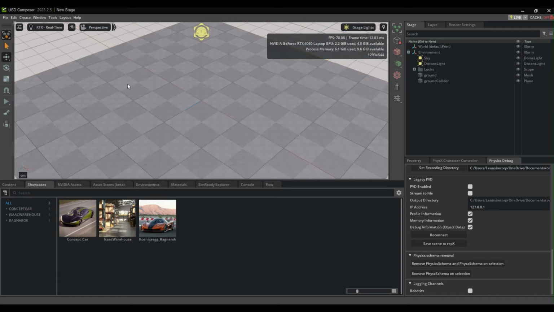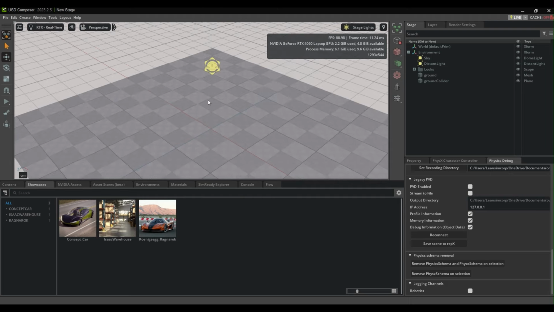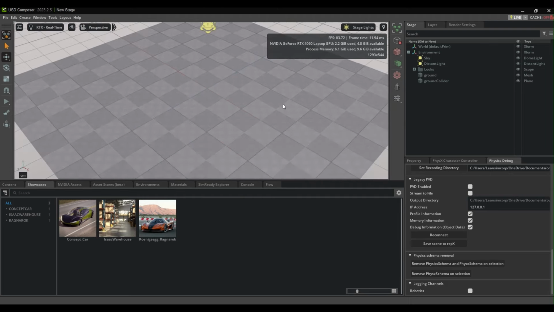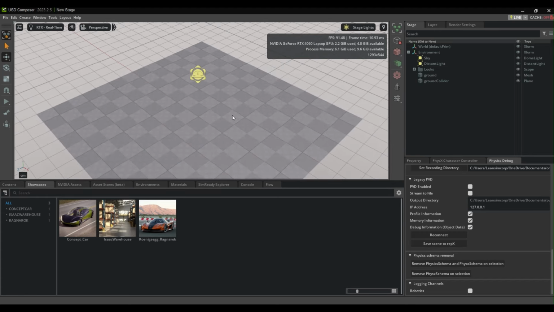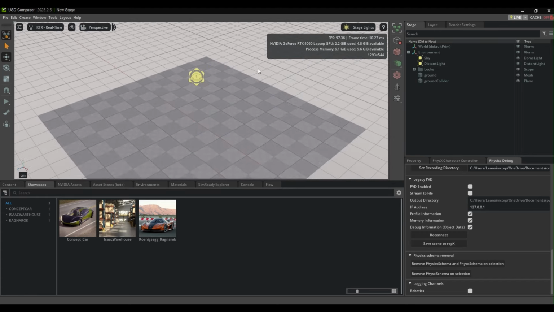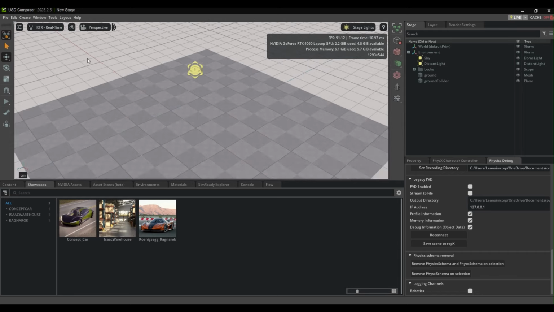And in today's video, we are going to understand physics in Nvidia Omniverse. We are going to understand some physics methodologies, statics and dynamics. Then we are going to check how we can make a single object by using X-forms. We will be understanding that in this video step by step, so stay tuned till the end of this video to understand this in detail. Okay, so let us do this.